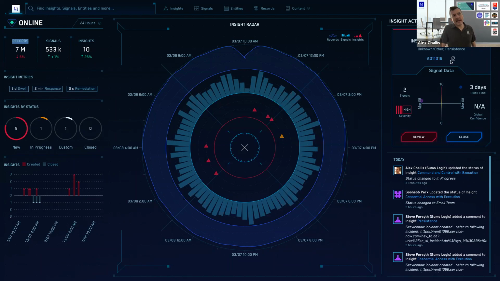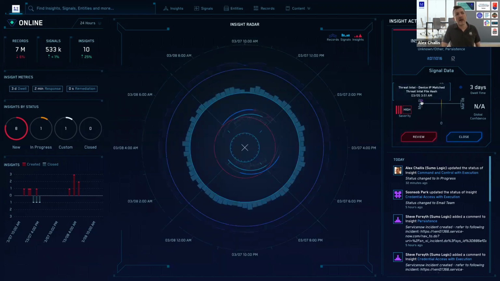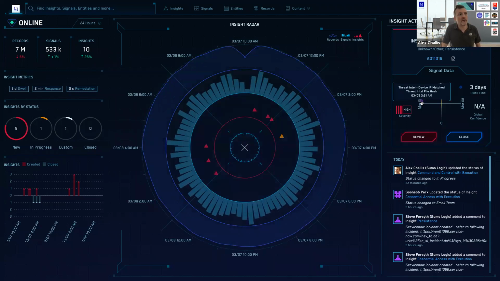In this particular case, the insight is formed from two signals, so two detections. We can see those detections here on the crosshair. The first was a match with a file hash indicator of compromise against some data that was fed to us from CrowdStrike. And so these two signals have been correlated against this particular asset.